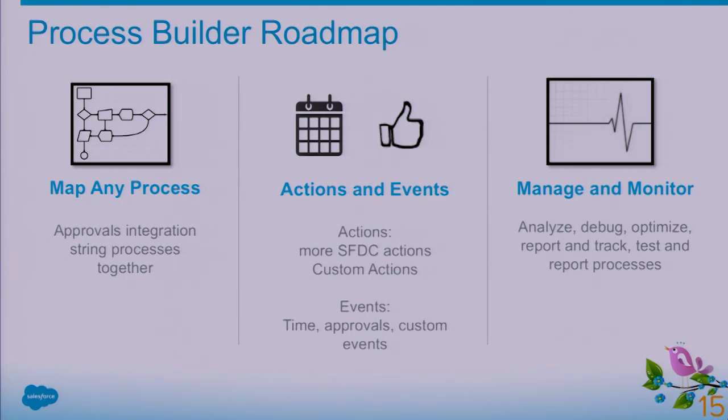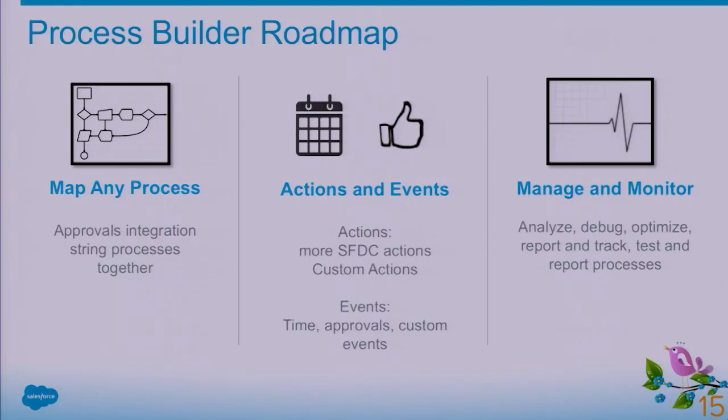So the same way that you're able to kick off a flow with a process as one of those actions, you'll actually be able to string together multiple processes and kick off another process. And we're trying to help you map the way your business really works in the real world. We're also going to integrate approvals so that you can build your approvals in an interface just like this and see that approval process on the graphical canvas so that it's easier to have a view of your process and to collaborate and update that process.